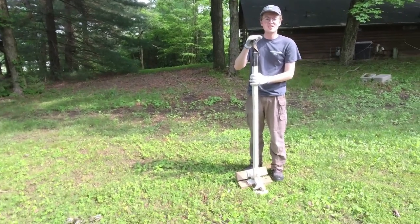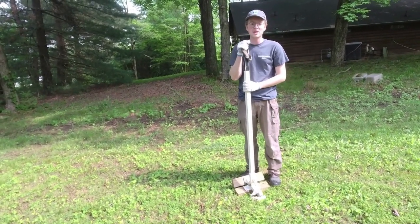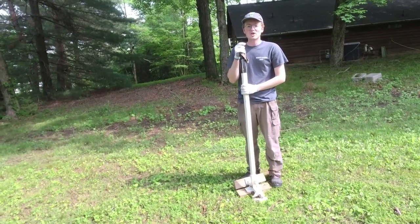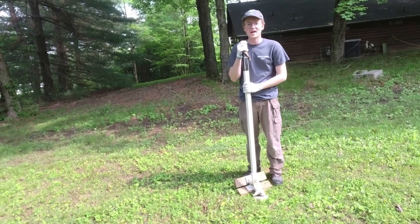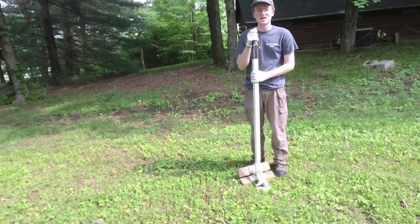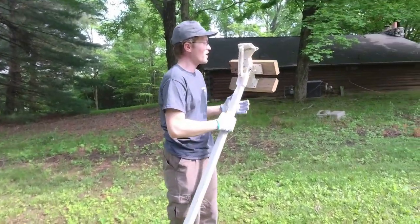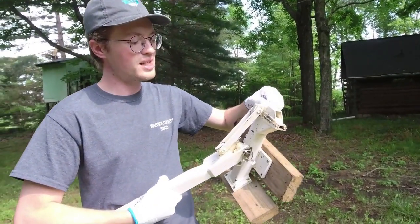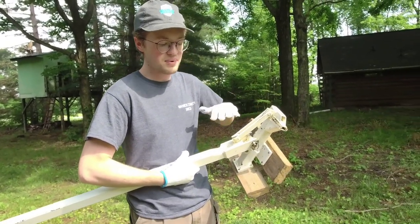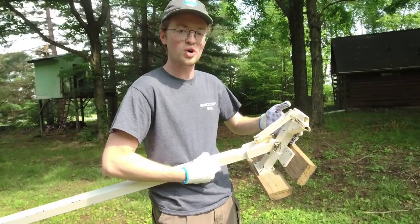This piece of equipment is called the Puller Bear — not a polar bear, but a puller bear. We use it to pull saplings or other invasives where you want to bring the whole root out — something bigger than you'd want to just cut, but smaller than a full tree. The trunk needs to be thin enough to fit in the equipment. It's got a wrench head on top and two boards for leverage. You use the big lever to open the wrench to close around the trunk, giving you the leverage to pull that sapling up by the roots.